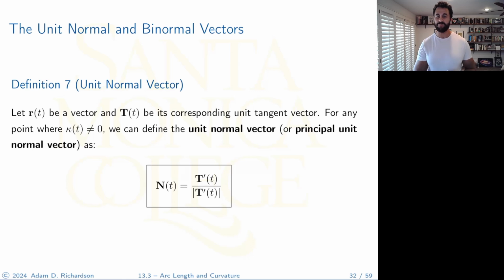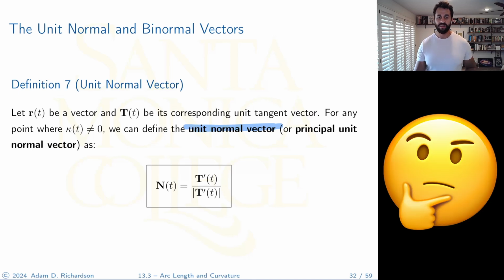There we go, the unit normal vector. And again, T prime is basically telling you which direction the curve is turning, right? The tangent vector is pointing somewhere. Because T prime has to be orthogonal to it, if your curve turns, T prime is pointing in the direction of the turning, the curving, you could say. So T prime is pointing in the direction that the curve turns, and we're going to make it a unit vector, so we divide it by its length, and we get what's called the unit normal vector. Okay, so this is another one. Just look at this formula for a minute, try to make sense of it, try to remember this one, and then we'll get the binormal vector in a second.